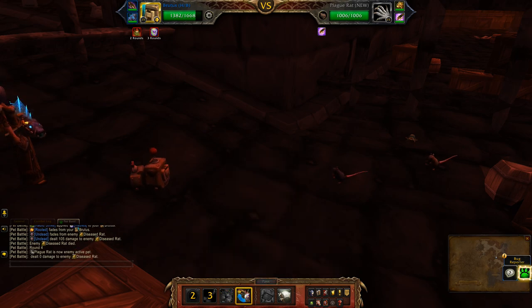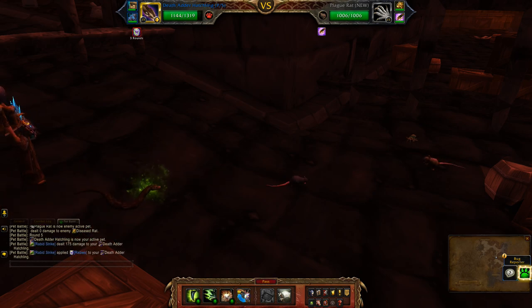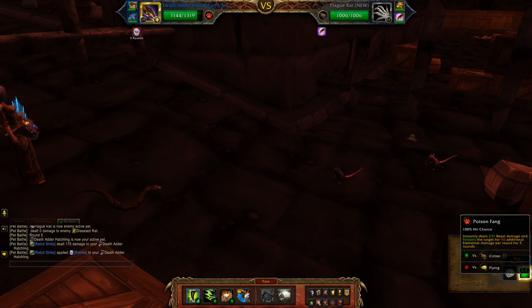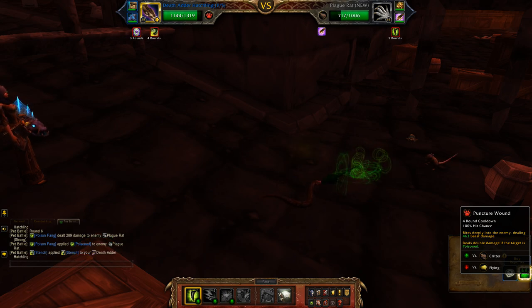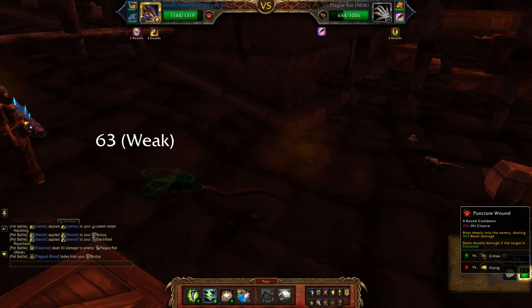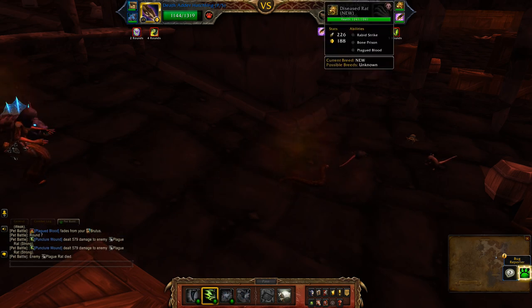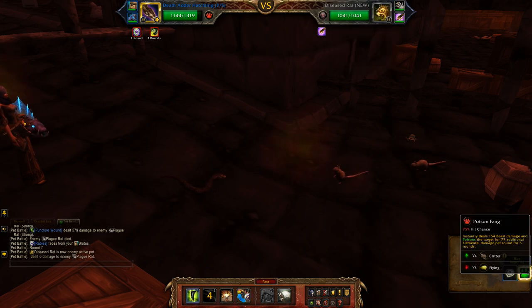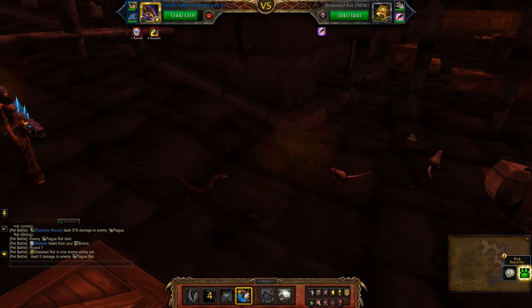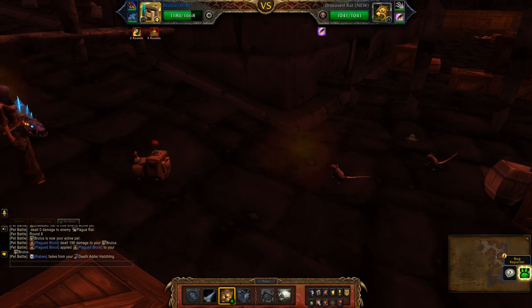Okay, so now I'll switch to my snake, which is one of my favorite pets. Let's see, I'll hit him with the poison fang, followed by punctured wound. So you can see it's added another diseased rat now to replace the first pet that I just killed. Alright, so back to the undead, so I'll switch back to Brutus. Kind of cool because I haven't really used Brutus in a battle before.